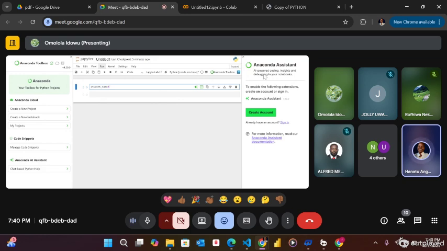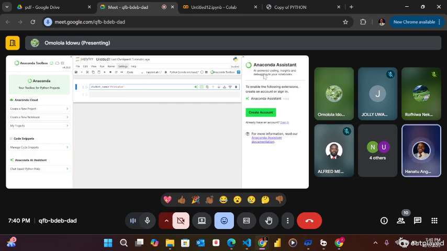So you can use either the single or double quote, but whichever quotation type you decide to start with, you should also close it. So if you open with single quotes, you should ensure that you close with single quotes. And if you open with double quotes, you ensure you close with double quotes. So we have student's name equals Princeton.